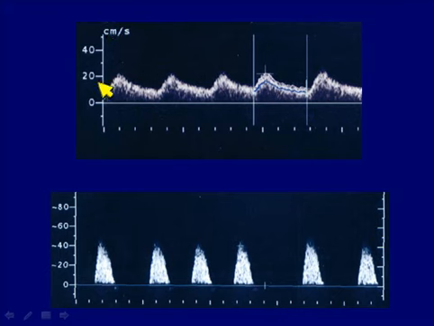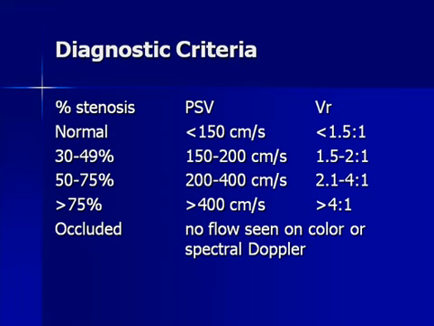You don't even need to know or appreciate what the velocities are here. If you just look at the waveform, you should be able to say that's abnormal. Same thing for down here. Don't even look at the absolute peak velocity. It's not important. The important part is here we have just one component, just this up and down, this monophasic pattern in systole, no reverse flow, no reflected wave, no antegrade flow through end of diastole. So we know that this is an abnormal signal. And this type of pattern is observed proximal to a high-grade stenosis.